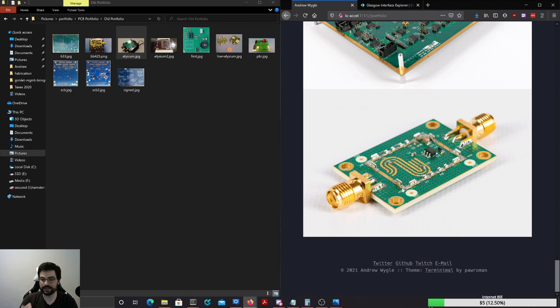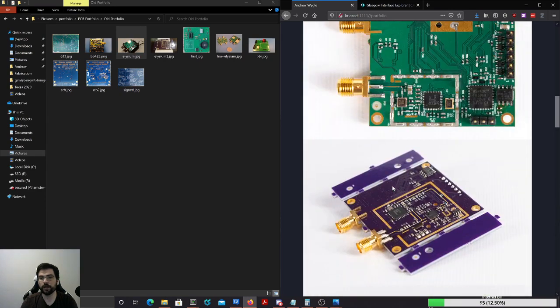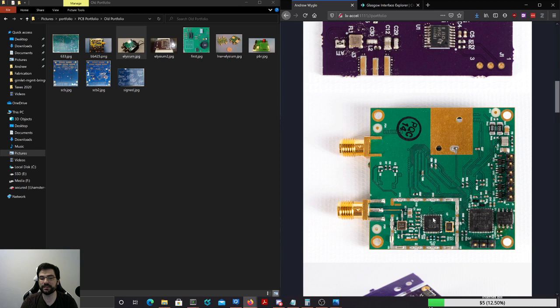What these guys did instead, these were fabbed by a company called Avahi Circuits, I believe, is they just kept plating with more and more copper until the via closed itself up from just pure copper plating, which is about the best thermal interface material that you can possibly get.